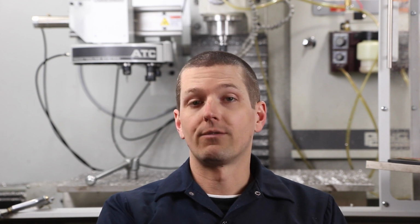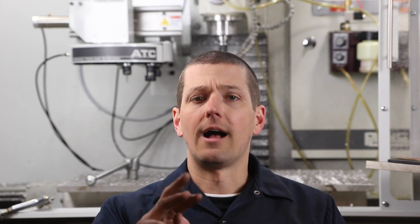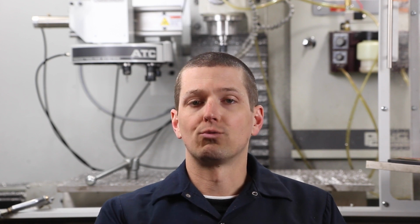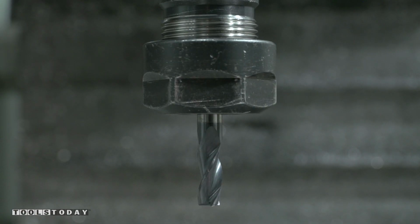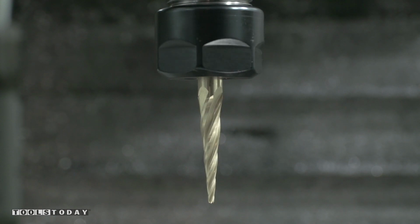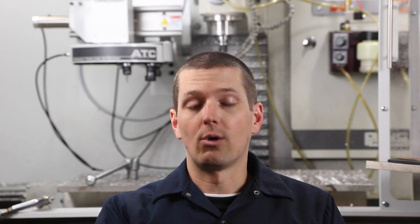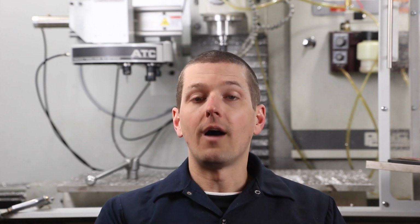So, fun little video. I thought what we'd do is walk through the SprutCAM program that I created. Hopefully this will be great for you guys if you're trying to do 3D shapes efficiently. We use three different tools: a quarter inch roughing end mill, a tapered end mill that tapers to a 1/16th ball, and then a 1 millimeter ball end mill. Again, all from Tools Today, and I appreciate that they were great quality tooling and great to work with on this project.